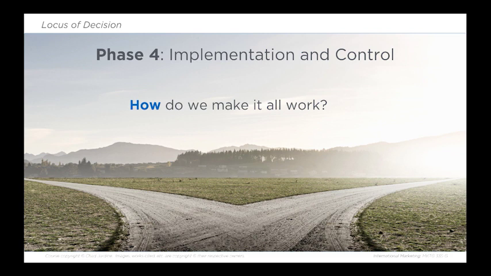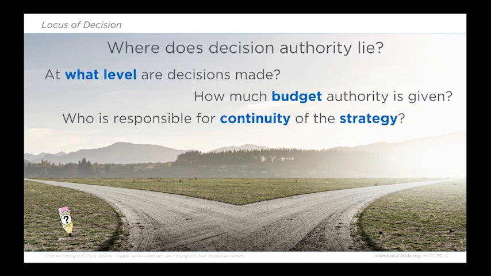So we evaluated the market, we took a deep look, we decided what structure we wanted to use to enter the market, and now the question is about execution. So how do we actually implement the plan that we made in phase three? Well, we got some decisions to make. One is, in the structure that we've built, where does the decision-making authority lie? And one of the things that you get with decision-making authority is what type of decisions.